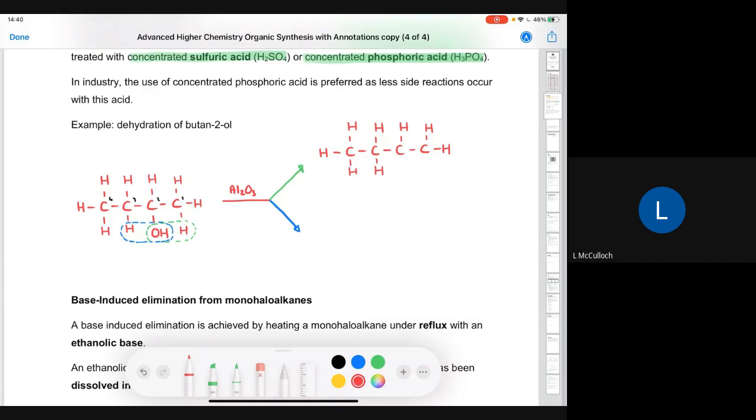If you look at the carbon on the right-hand side and then the carbon beside that, you can see each of those carbons are only making 3 bonds, which is not acceptable for carbon. Carbon has to make 4 bonds. So what will happen is we will form a double bond in between those 2 carbons, and we have now prepared our alkene. This alkene specifically is butene.